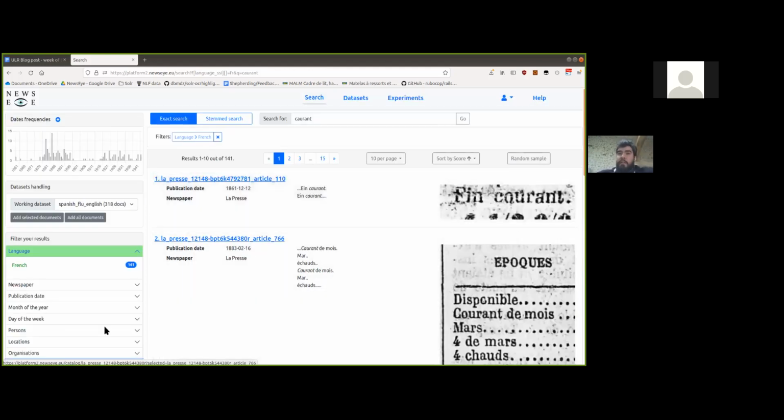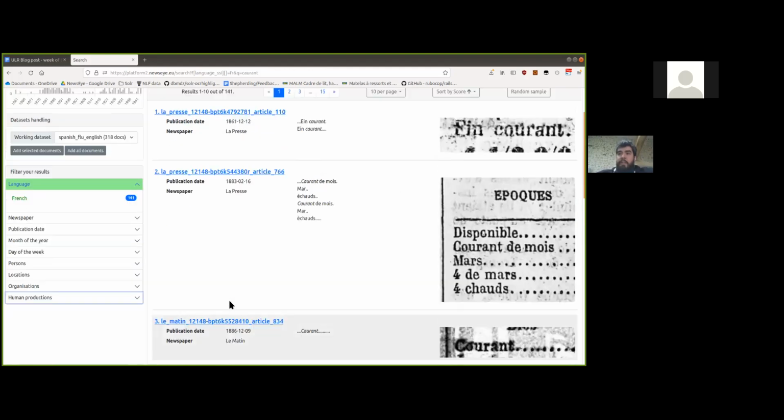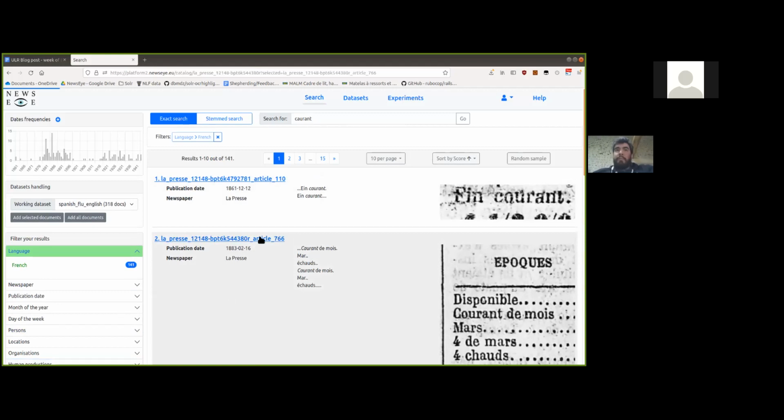And when you click on an article, let me try to click on the first one or the second one, just to try it. You will be sent to the actual page, which will allow you to visualize the newspaper in its context and view this article in the context of the page of the newspaper. It seems to be a bit slow right now because I guess several of you are trying to use the platform at the same time, which is okay, but it's still slower than I expected. We'll see. There is a lot of optimizations that need to be done, I guess.